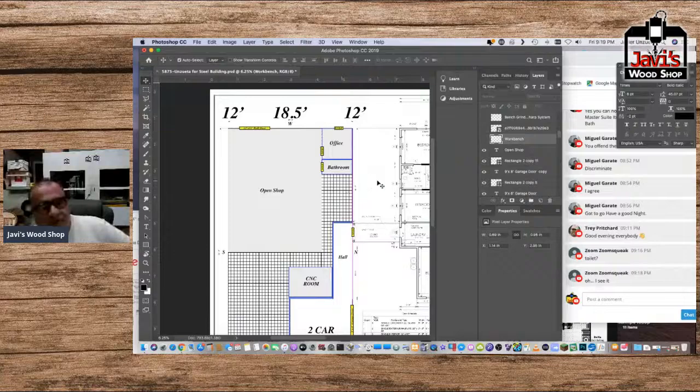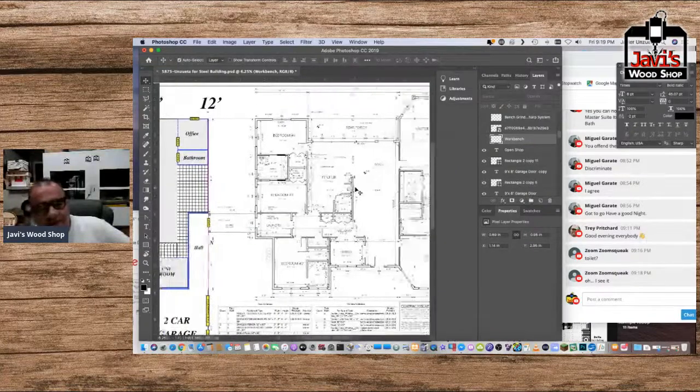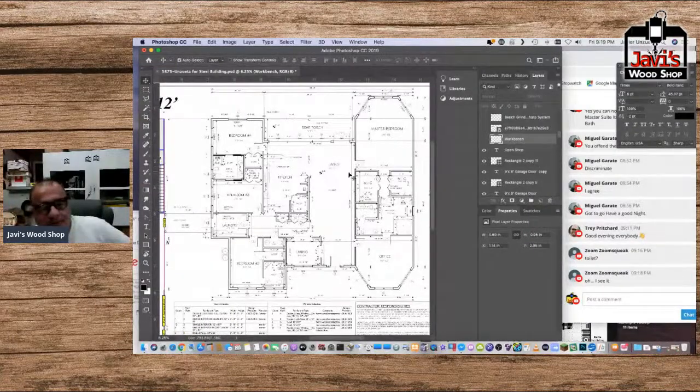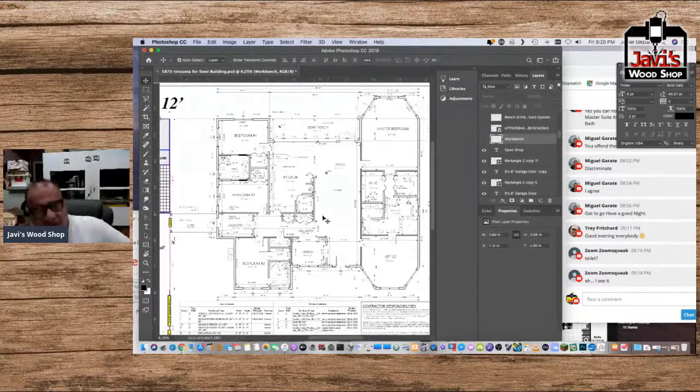So for those of you that joined late, this is my house. Plans are done. They're all set up. As soon as I finish the financing portion, which I'm more than qualified for, then we start to build. So within 2 months, you'll see the breaking ground.